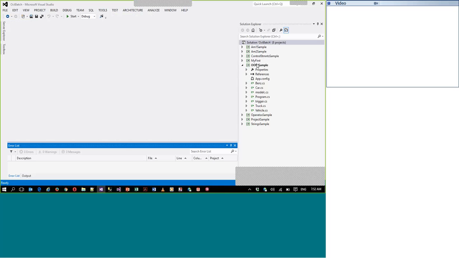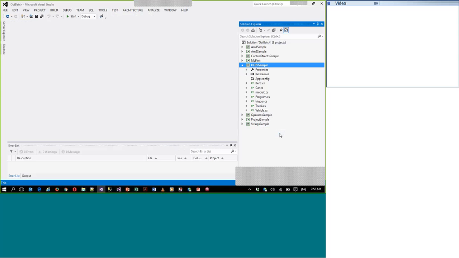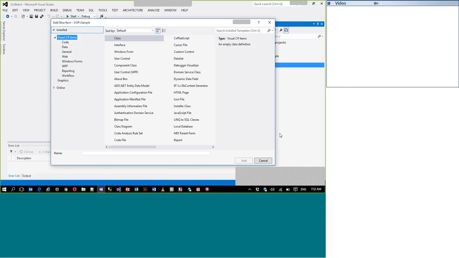Let me create a new class, add a class. Let me call it vehicle 1. It's a plain simple class.